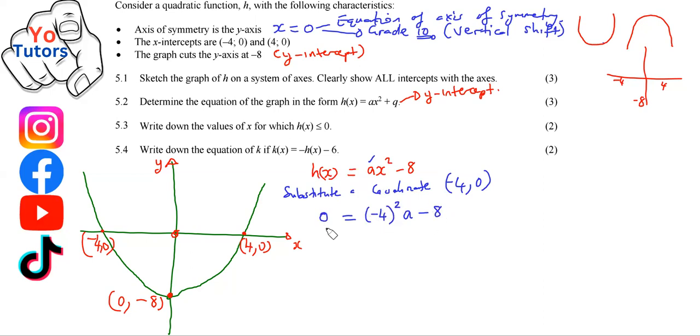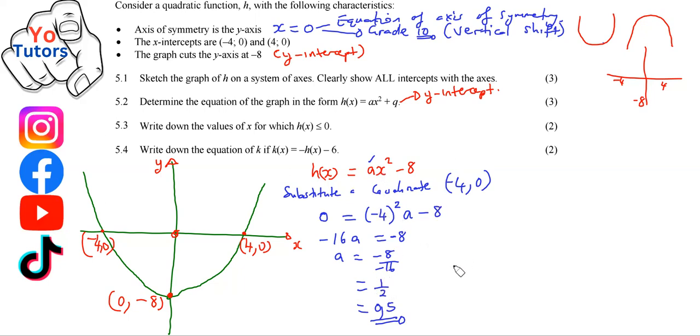So when we take that side, it's going to be negative 16a equals negative 8. So that's what we get there. Once we do that, we're going to divide both sides by negative 16. So a is going to be equal to negative 8 over negative 16, which gives us 1 over 2. So a is 1 over 2, or we can say a is 0.5. So our a there is 0.5, or 1 over 2. Let's use 1 over 2 there.